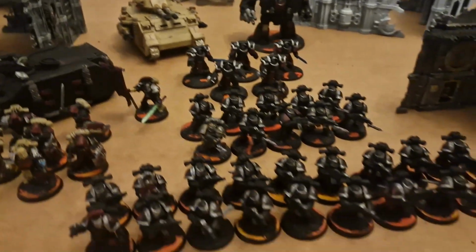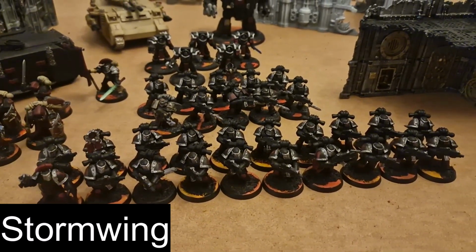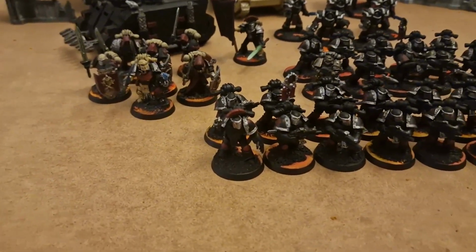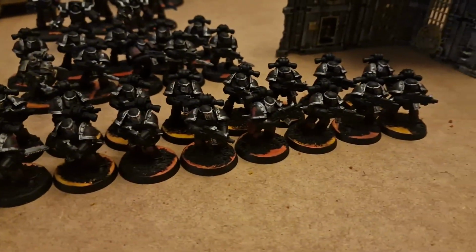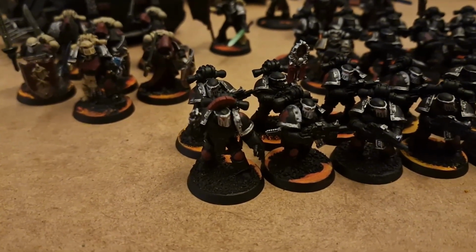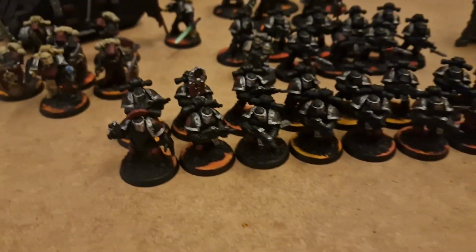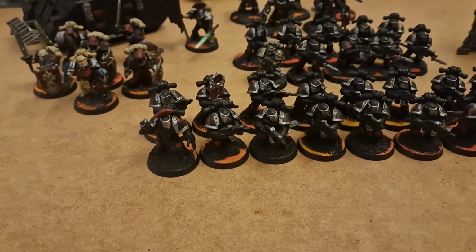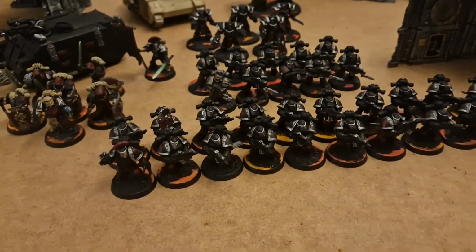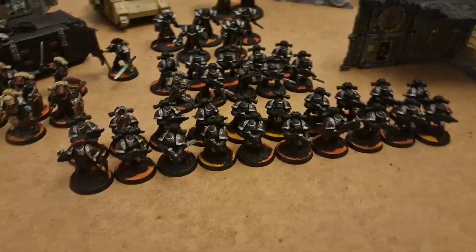My two troop choices, or my compulsory troops, I've got two Tactical Marine squads. I have a 20 block of Tactical Marines here in the front. The sergeant has a bolter, bolt pistol, and a power fist. He also has Artificer armor. I've paid for the squad to have a Vexilla. Besides the sergeant, the entire squad has bolt guns, bolt pistols, and chainswords. You can see some there.